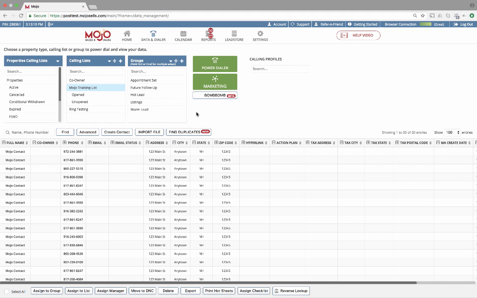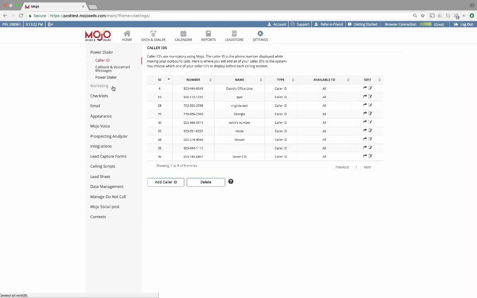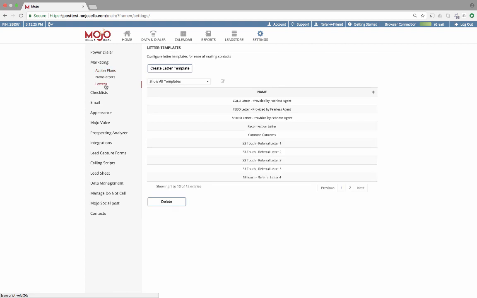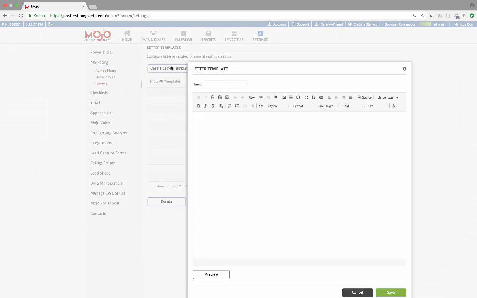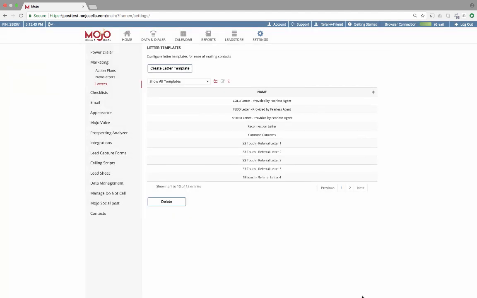The other thing we did is something minor. In the editor that we use to make letters and single manual emails, we've freshened things up with a new editor. It's a little more powerful, and the merge tags are now in a drop down versus down the right hand side, so it's enabled us to tighten things up. We changed some of the code in the back end. It's quicker, it's better packaged, and it's more efficient. So that new editor is now inside of Mojo starting tomorrow.